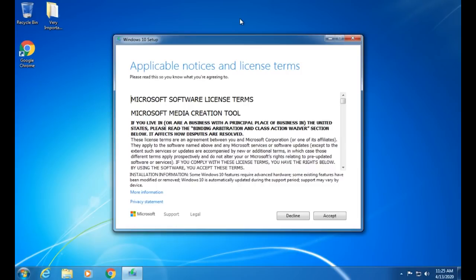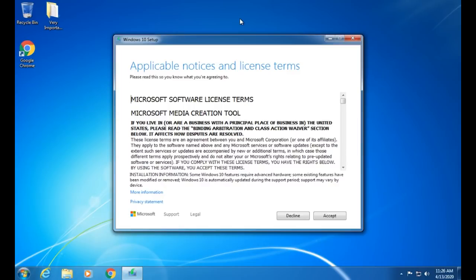And I guess they do this so they'll get more people on Windows 10. I'm not sure why they do this, but this has been around ever since Windows 10 came out. And this program sees, hey, this guy has Windows 7 Ultimate. I mean, I have Ultimate, but you may have any other version of Windows 7. I have Ultimate, so it's going to say, hey, this guy's got Windows 7 Ultimate with a genuine license.